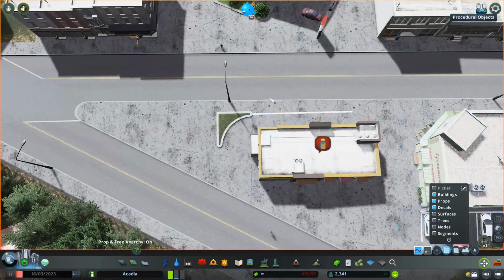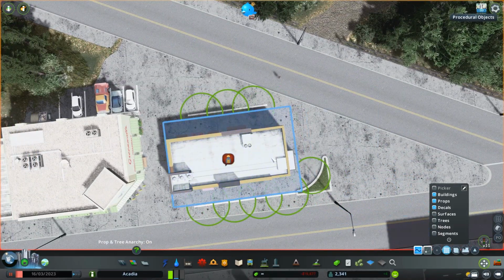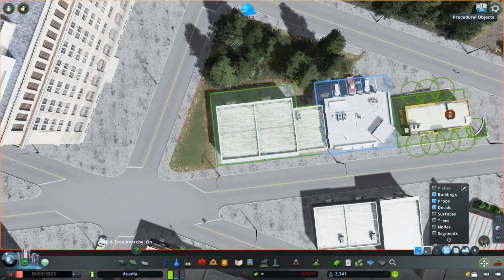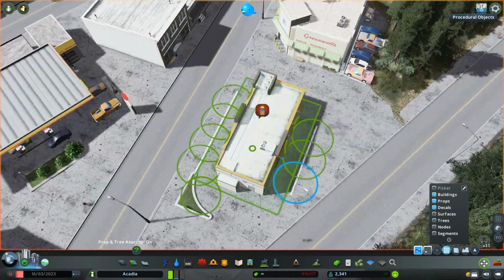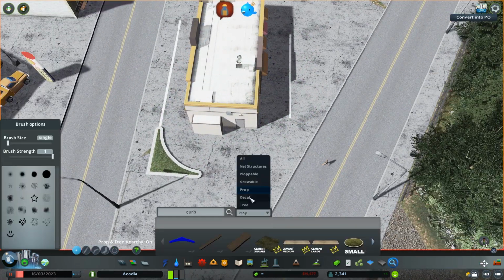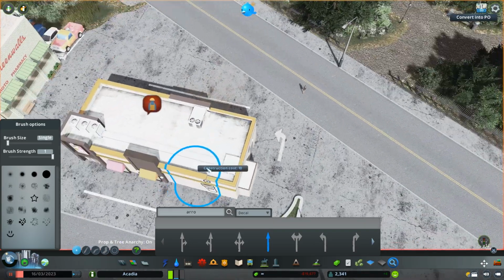Not a ton, I just wanted to have a little fun with a drive-through and a parking lot, and then we're gonna put a plaza on the front of our big police station there, just to add a little extra detail to this area and make it look a little more interesting.